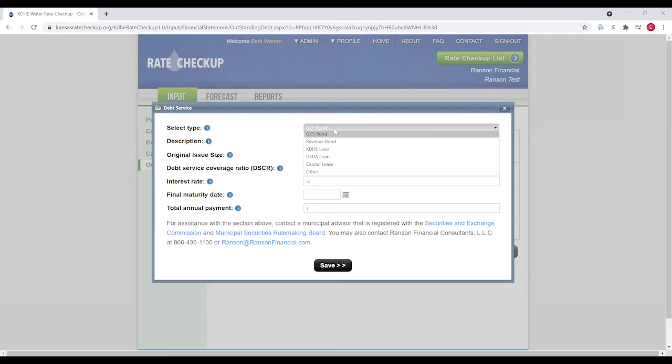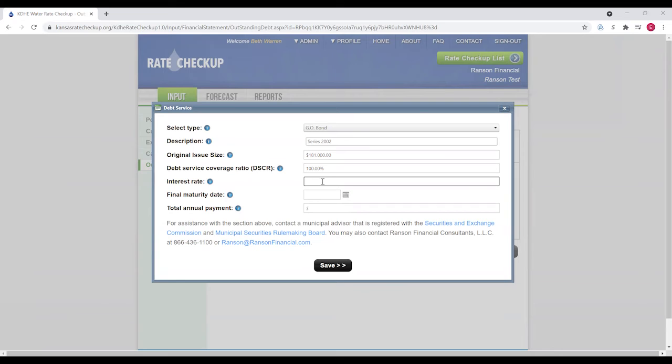So the coverage will just be 100%. If a city has a utility system revenue bond or rural water districts have any kind of debt, they will typically have a higher coverage ratio. The most often seen is a 125 coverage, but there could also be 110 or 140 under different circumstances. So for that, you'll just need to refer back to your original bond or loan documents to try and confirm any coverage requirement or not.